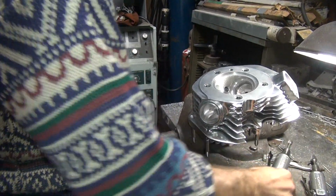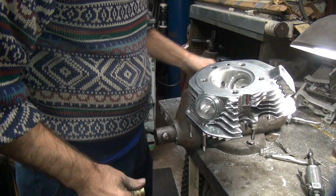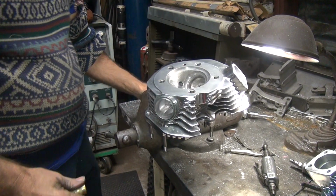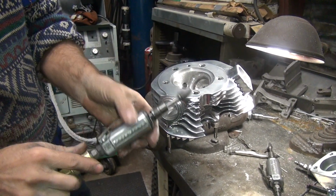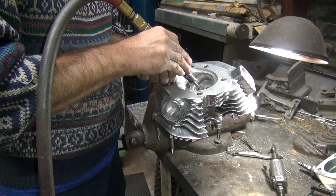All right, you put that where it belongs. Okay, that doesn't cut nothing. It's actually doing good right there. Okay, so we're going to use the meaty one. There we go. This is the sizing one here. Roll right around the seat and sizes it.